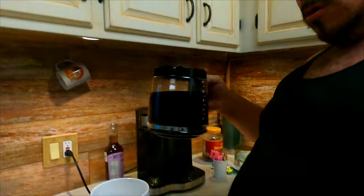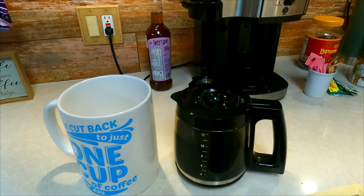I think it fits this whole pot. Okay, that should do it, and then I'll be wired up, ready to paint. So be back with you in a second as soon as I get some of this coffee. I'm just going to drink this little cup, guys. That's just for show, okay? Don't worry. I'll probably still drink the whole pot, though.